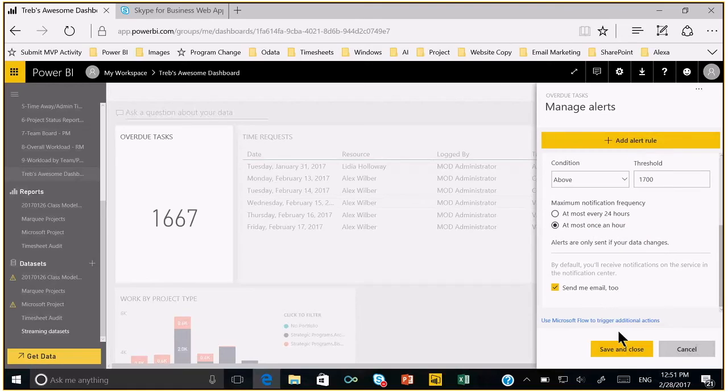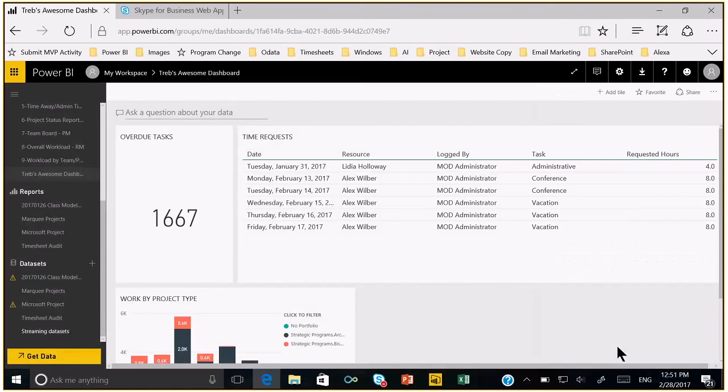Well, the thing is, once I set this alert, and if this value goes over that, you can have it do different things. You can have it send an email. You can have it fire an event in Microsoft Flow. On your mobile app, you can even have it appear to have sent you a text message. So it would show up as an alert the way a text message would. And again, that's not something you have to do centrally. The person can do it themselves.